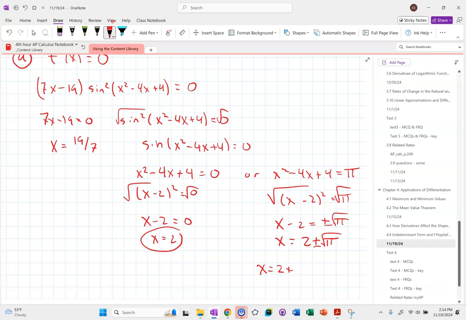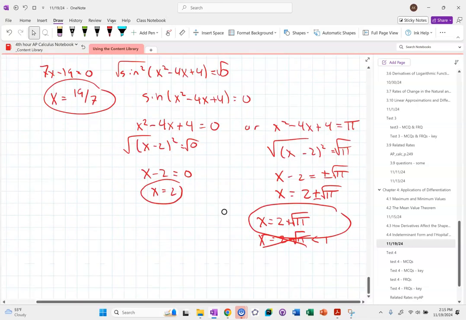1 squared is 1 and 2 squared is 4, right? So my only result is going to be this, because that's less than 4. But if I have 2 minus the square root of pi, that is actually less than 1, so I don't need to worry about that one. Oops, I keep forgetting to write the square roots on there. Is that okay? Okay. So these are my 3 critical values, or potential critical values.